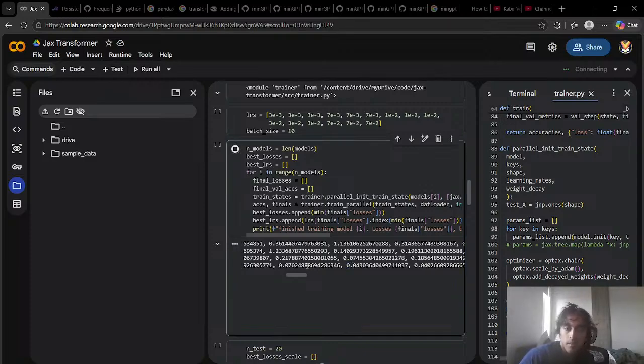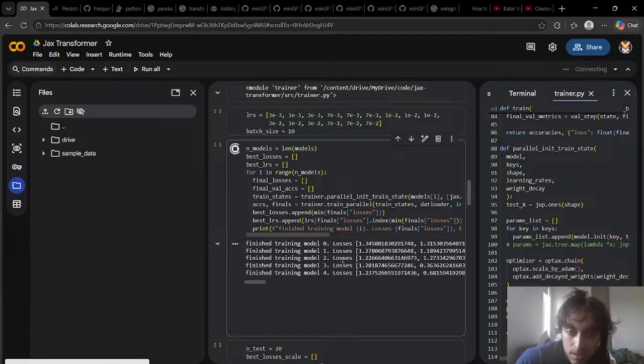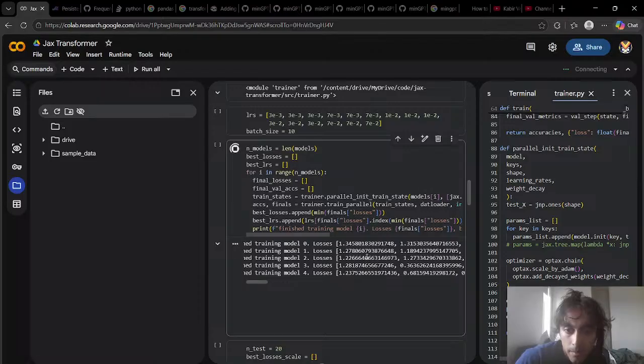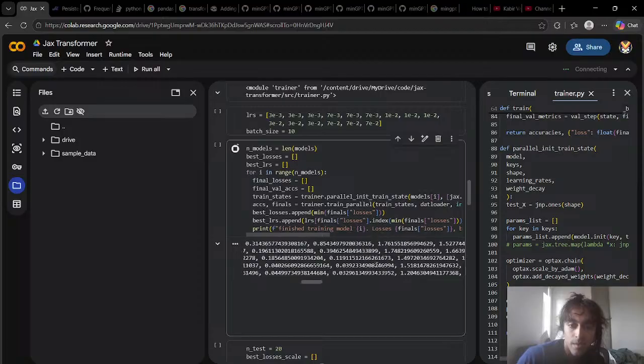So the models that are better have predictably more zeros. No, why is this one longer? It just has more decimals for some reason. No, it's because these all match up. Yeah, I mean, it just has more zeros. Okay, I accept it.